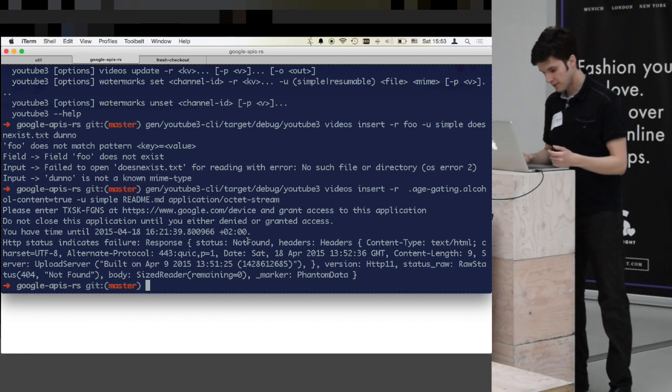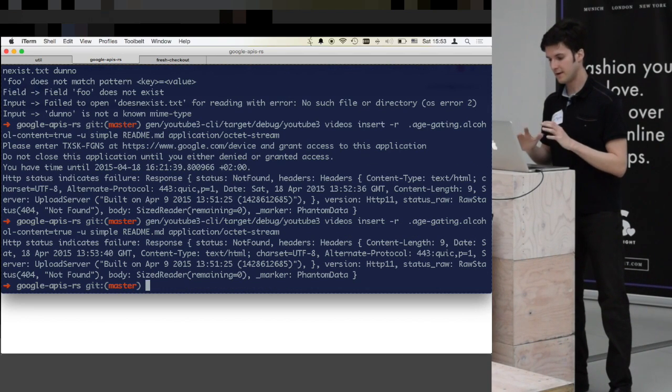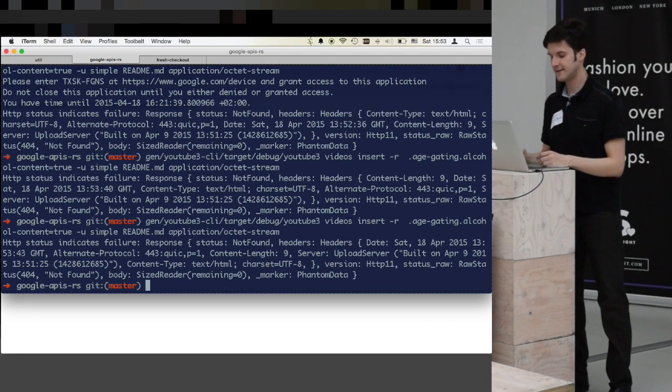In theory, and I'm going to do this one more time, it should have stored the access token that it just received for OAuth 2 and just reuse it the next time it tries to do it. So it shouldn't be asked again, see? And that's another cool thing. It's all kind of built in already, and yeah.